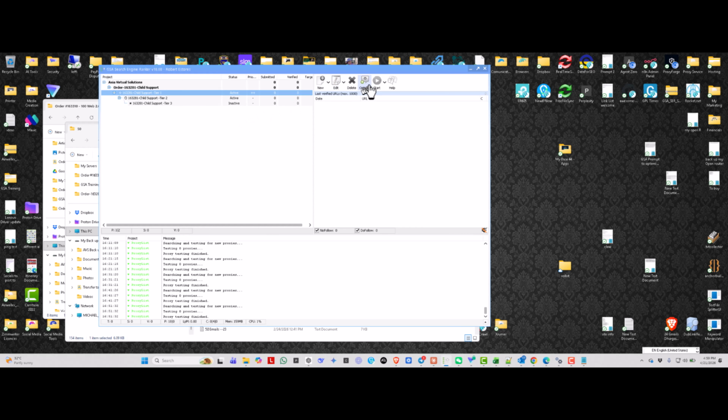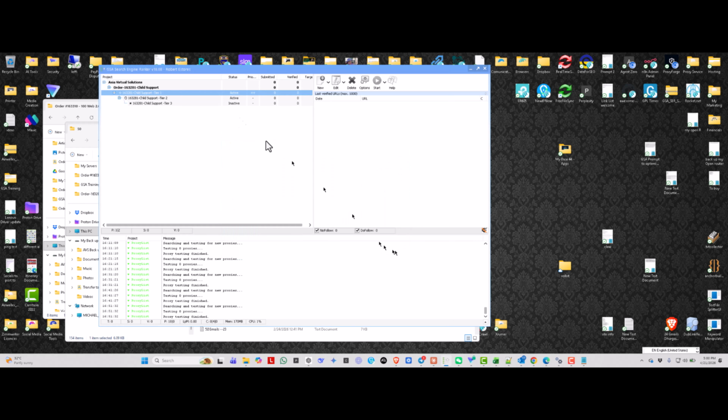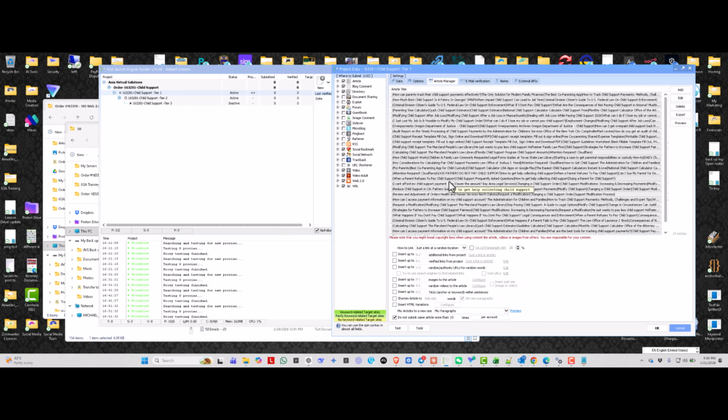Okay, so that is the articles and the notes. Let me see if I skipped anything. Articles. The link, you don't have to use any of this if you add the link like I told you in the article with the short code. If you want to add external links, you can add random authority links from here.